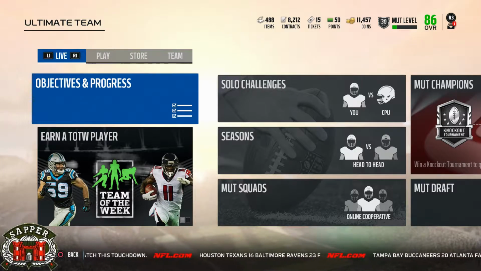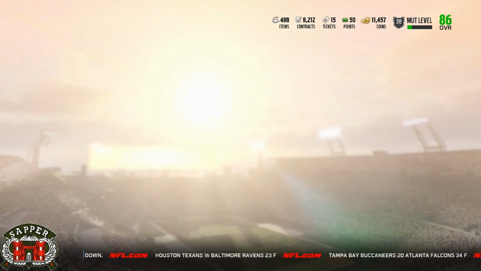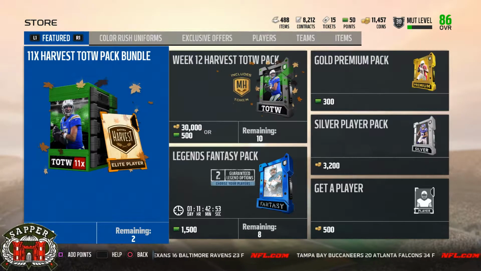All right, so the first thing that I would like to point out is, like every other EA game out right now, there are tons of microtransactions in the game. If we look at just what's out right now for Thanksgiving and Harvest Festival and all of that stuff, let's see exactly how much you would have to spend just this week to get everything.